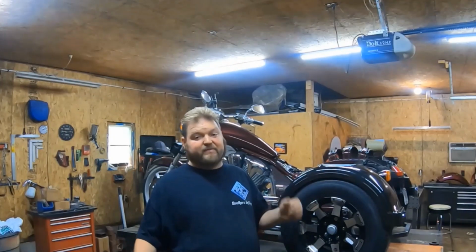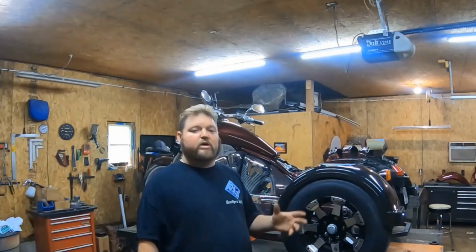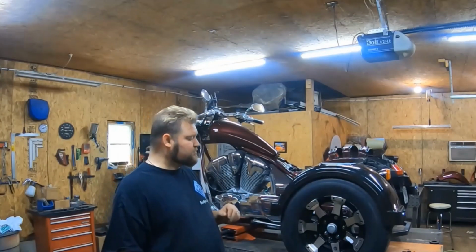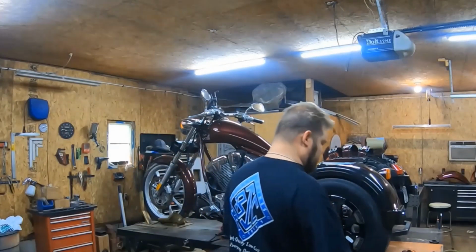And they are going to have to be freighted. They are a little bit more expensive to ship than our shippable kits. But if you get one, this is how you'll take it off and put it on. And for anybody else that just wants to see how our stuff works, you're more than welcome to watch and see how we take it off and put it on and see how sturdy this stuff is.